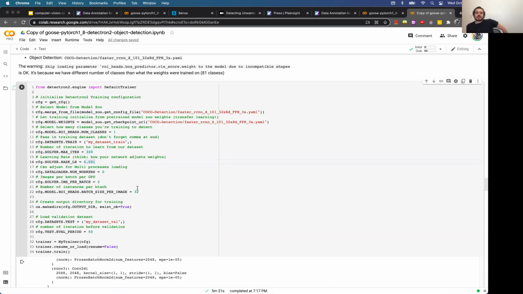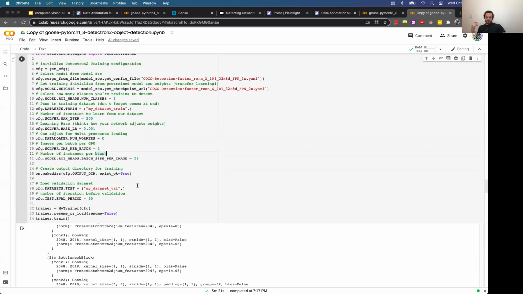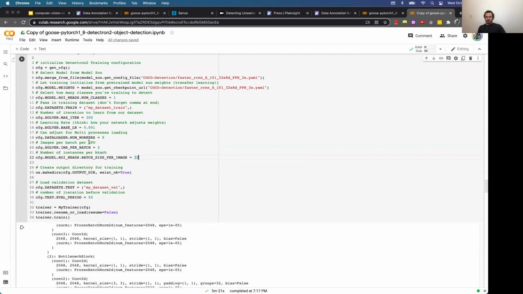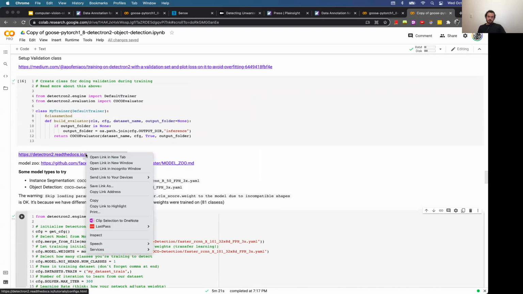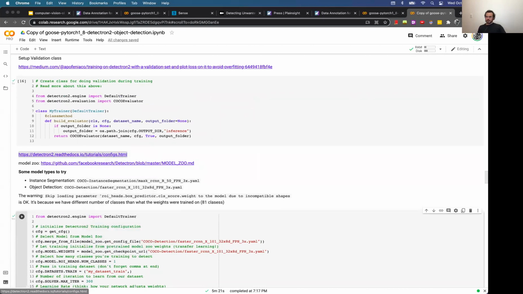Then you have learning rate. We won't really get into this here, but this adjusts the way your model can learn. So you can look up how to adjust this, but you might want to go up or down. And then you have some advanced things that we don't really need to worry about here, like you can do different numbers of GPUs and different numbers of images per batch. Basically, when we're training a model, it reads in a certain amount of images per batch and a certain amount of annotations per image. You can read the Detectron 2 documentation, which is linked up here if you want to learn more about those things, but you don't need to know about them.